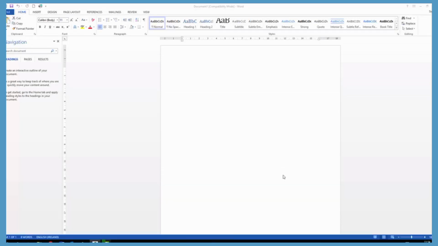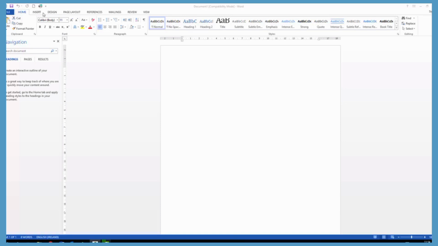Okay, so we have Microsoft Word open now, and we've just got a blank document open, and what we're going to do is have a brief look around the screen just to make sure we know where everything is. So the first thing that strikes you straight away is this big page in the middle. This is our blank area. This is where we're going to type whenever we do. It's our page view or our print view. So anything we type out on this will look exactly like it does whenever we print it out to the printer.